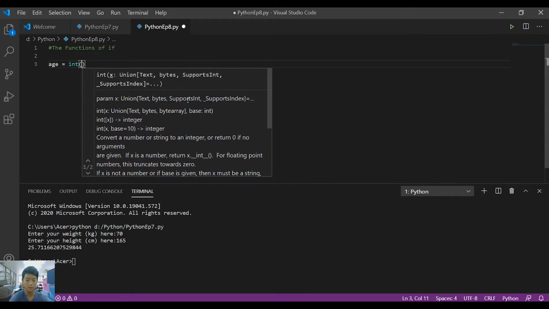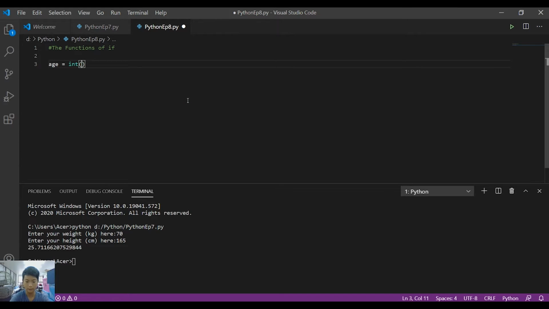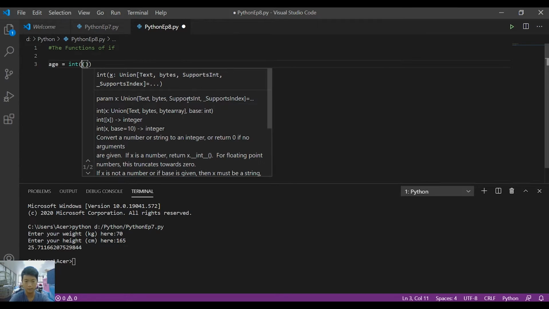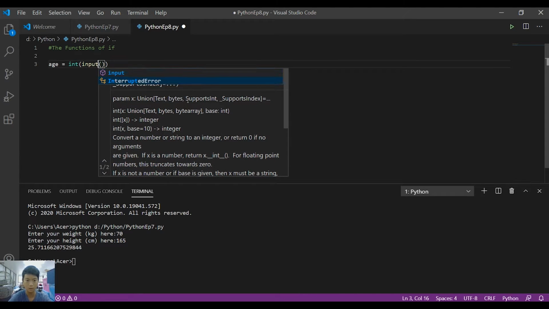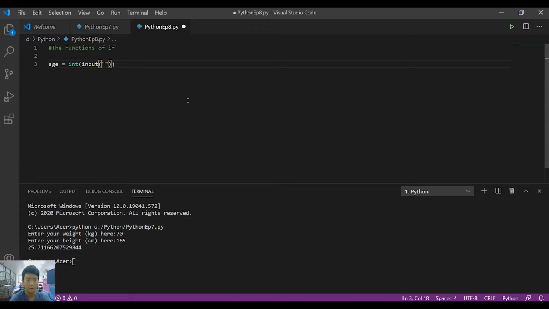So int, and then inside another one, outside int, input. Now we're going inside, and we're going to say enter your age here. Now with a little bit of manipulating, we can use it to get the real age.